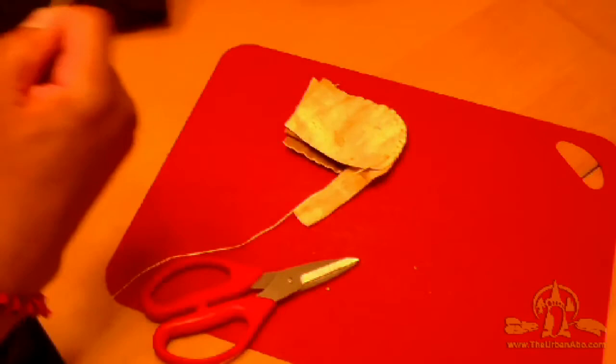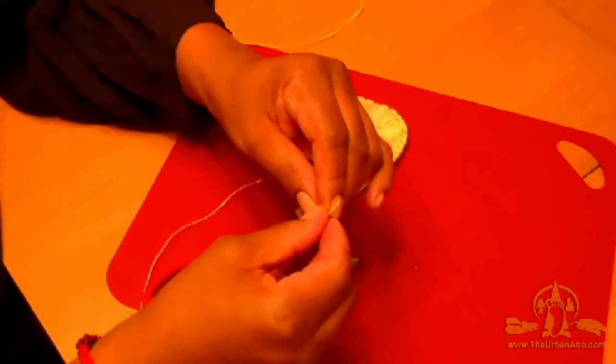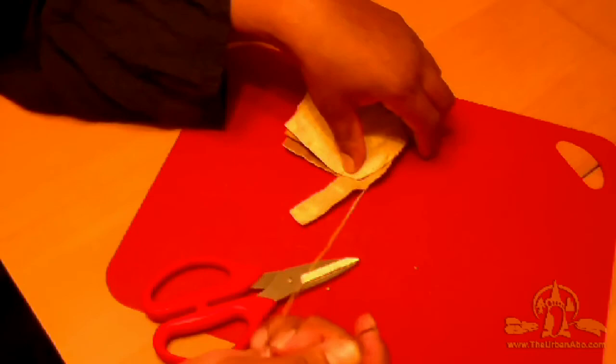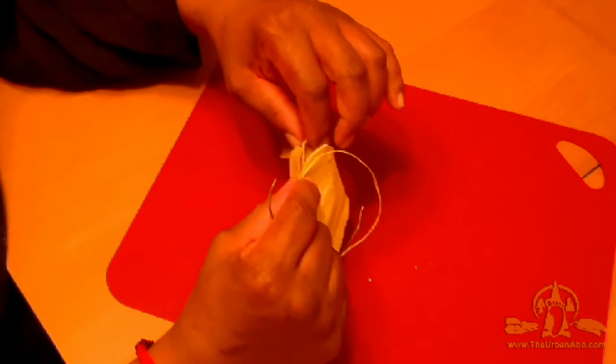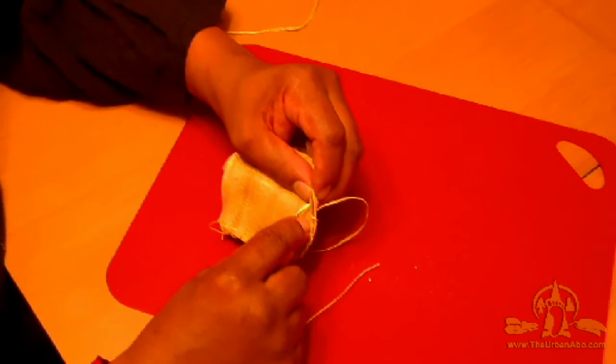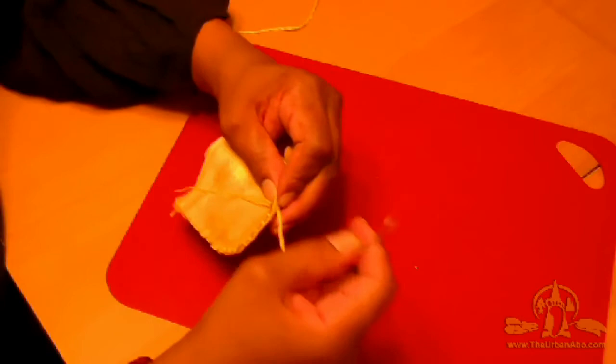Now for this, I could have used a running stitch if I wanted to, but whip stitch is just easy. It's just so much easier.